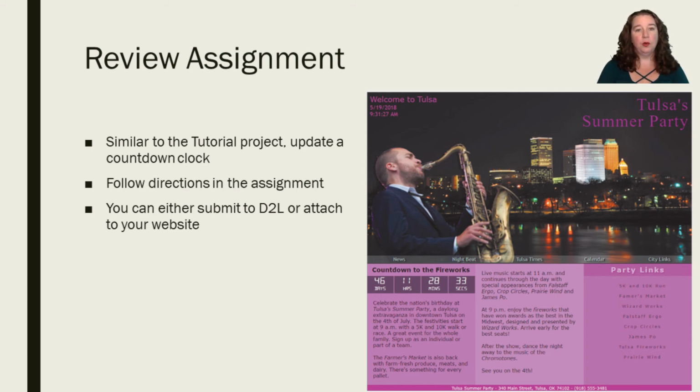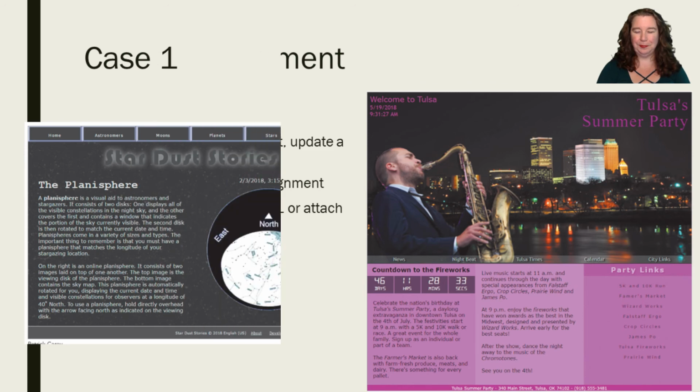Most of the code is done for you. You are welcome to modify this as necessary, but it is not part of the assignment. So it's up to you if you want to change it to welcome to Great Falls instead of welcome to Tulsa or something along those lines. The important part is to make sure you follow all of the requirements and make sure that you write your code specifically to allow the countdown to work correctly. You can choose to submit this in your website or zip it and put it in D2L.